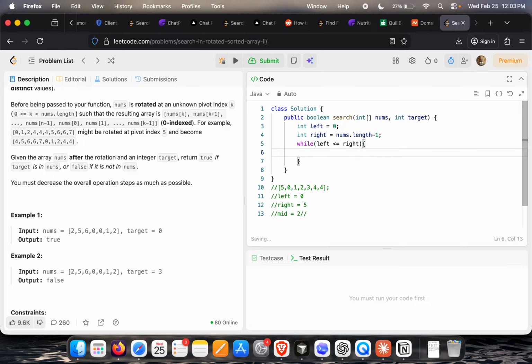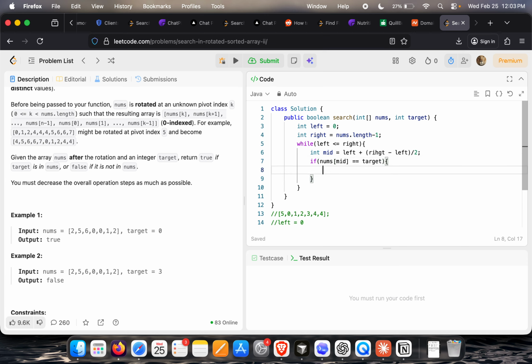In this, we find mid as left plus right divided by 2. If the target element is found at mid, just return true.